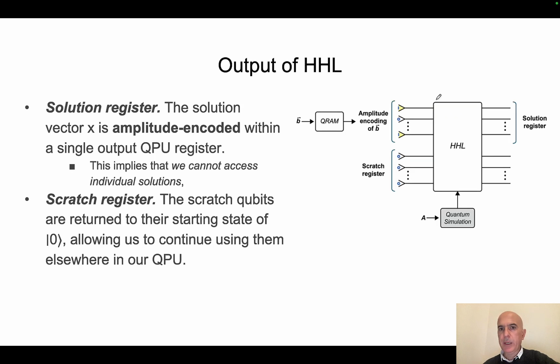The output of the HHL algorithm will also be amplitude encoded, and this implies that we cannot access individual solutions directly, but this will require several measurements. And also the scratch register will be put back to the initial state, so we can continue using it in our quantum computing system.